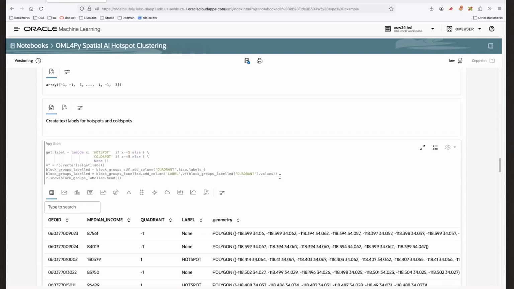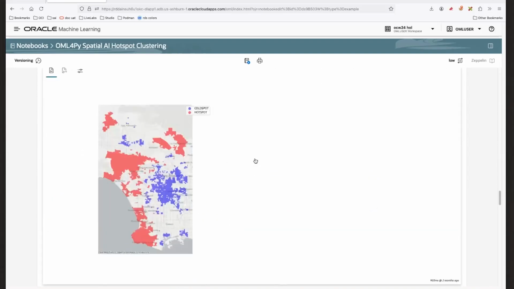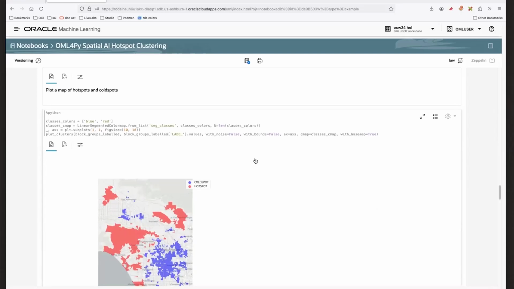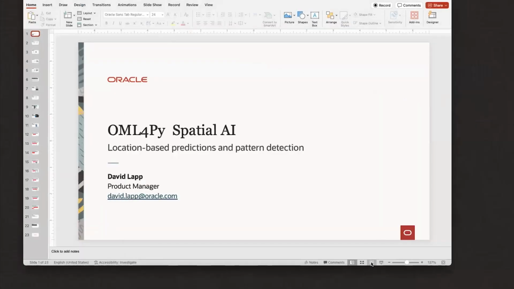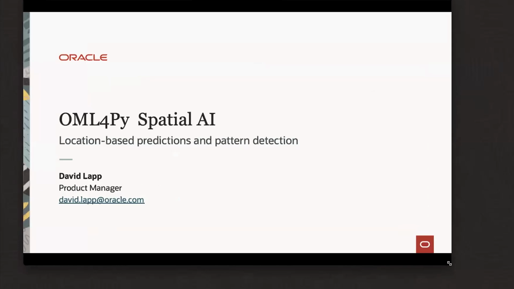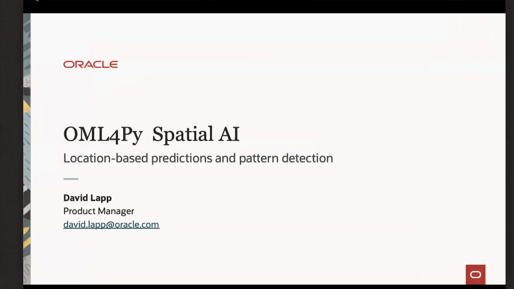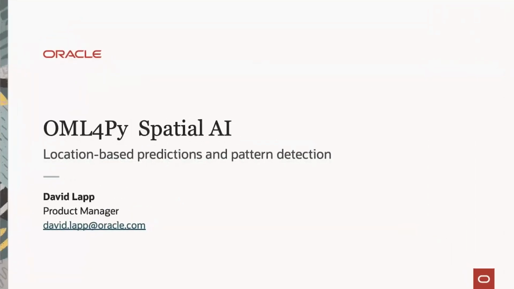So these sample notebooks are really atomic examples of specific sorts of functionality. We're also working on hands-on workshops that are end-to-end examples. But I just wanted to start with the fact that this is what I'm going to be talking about: spatial enhancements within Oracle machine learning for Python. So I'll come back to this in a bit, but now to give you the whole story about what this is, where it lives, what it does, and everything in between.